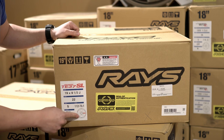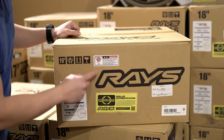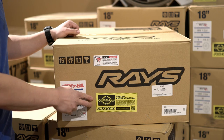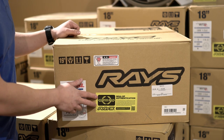Here it just has a quick image of the wheel on the label, your danger label showing the bolt pattern, and of course here we have our Rays Authorized Dealer Seal of Authentication. Make sure you guys are purchasing from an authorized Rays reseller — that can guarantee your wheels are authentic and that you're supporting our industry.